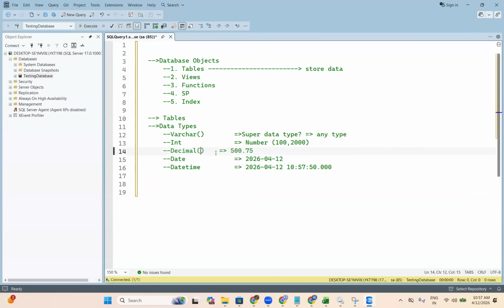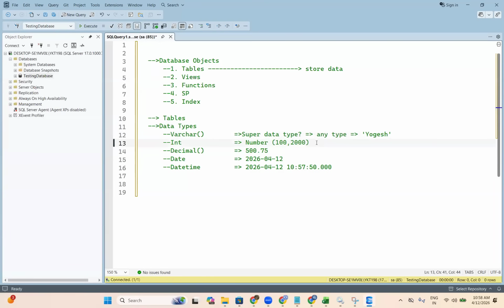Whenever you are storing data in the varchar data type, that may be your name, your home address, anything. Let's say for example my name, Yogesh. What you will have to do is make sure this name is stored within single quotes. In case of varchar, data must be stored within single quotes.